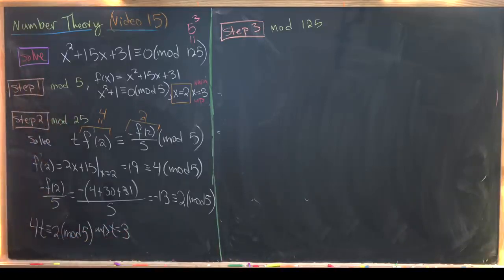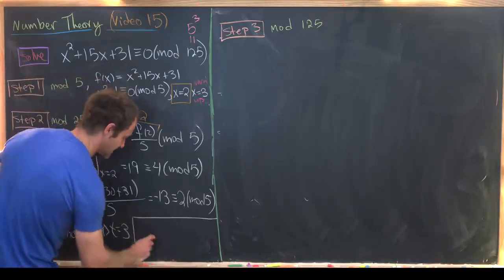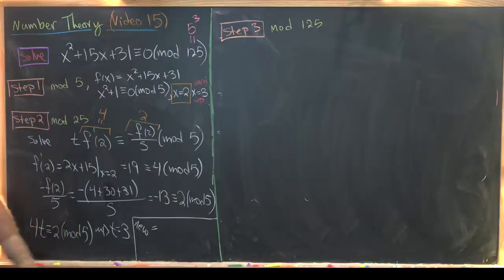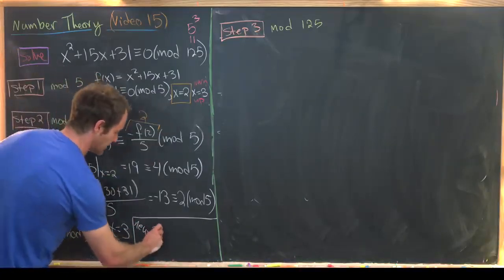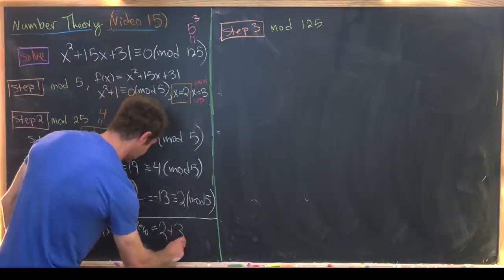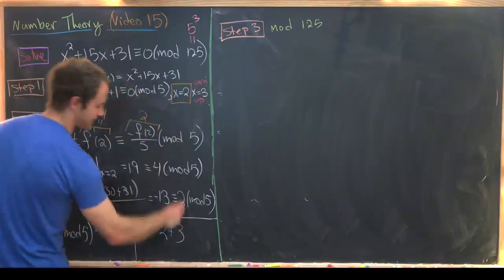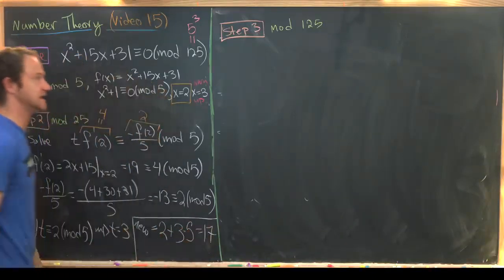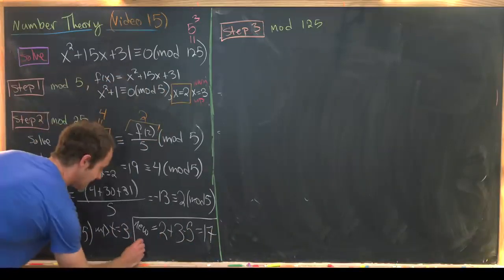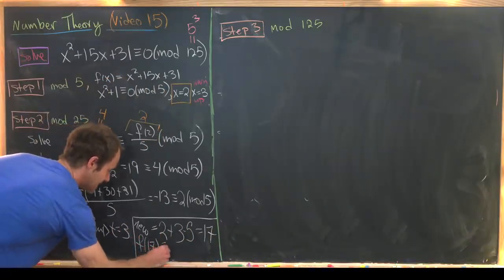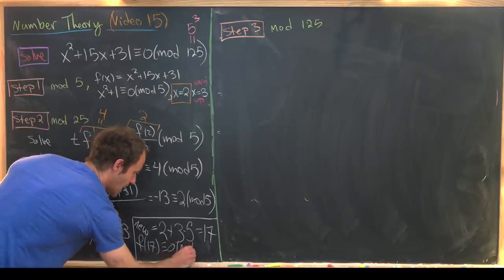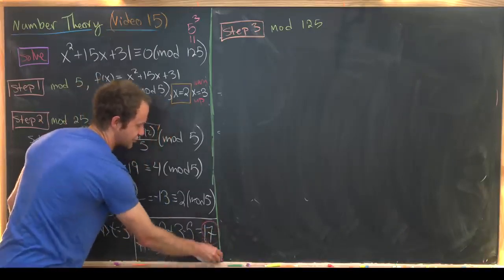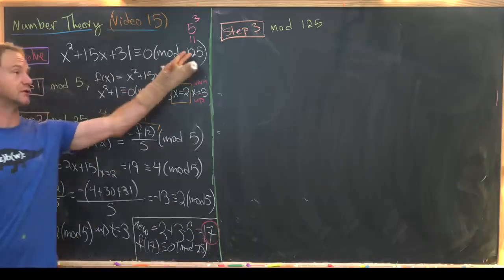linear congruences. Okay, but that means our new solution, so I'll just call it new, will be equal to our old solution. So that was 2 plus 3 times the first power of 5. So in the end, that is 17. So in other words, at this stage, we know f evaluated at 17 is congruent to 0 mod 25. And now we can build this game again, starting with 17. And that's what we'll do over here.